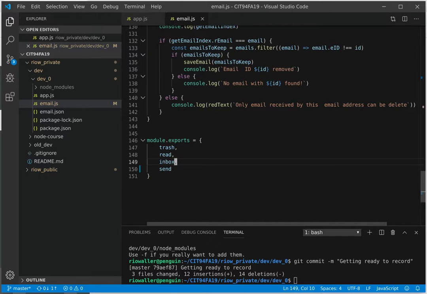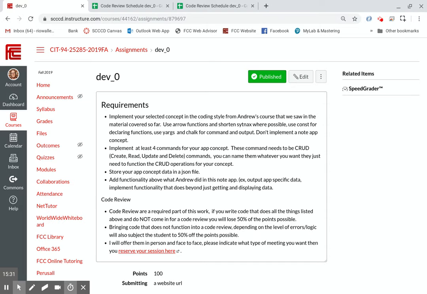Okay, so that's my code. And then coming back over here, the thing that I want you to know about code review is that the first thing you have to do is show me that it works. I will actually download your code before you get into code review, but we will see, does your code work? Run through a couple examples, and then what you will do is describe to me your code. That is an important thing to practice, once you get code working or while you're writing it, make sure you can describe it, because that's really an important part of code review, for you to be able to describe that code.